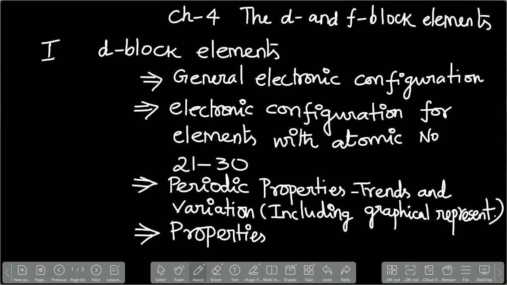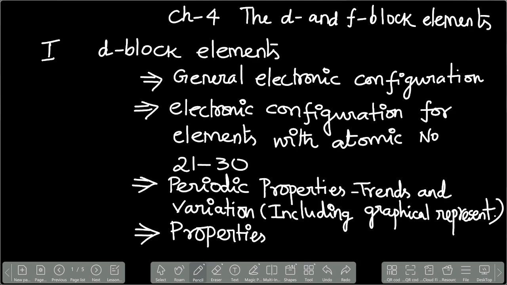When you remove 2 electrons from the s orbital, zinc 2 plus also has 10 electrons in the d orbital. So zinc, cadmium, mercury may not be considered transition elements because they do not have free electrons in the ground state and higher oxidation state. So those points are also very important in the introduction part. I had missed out that here.